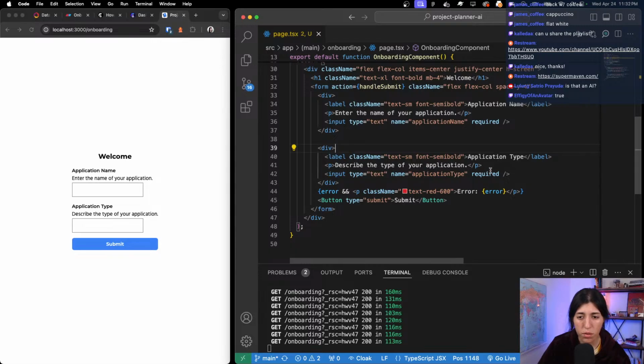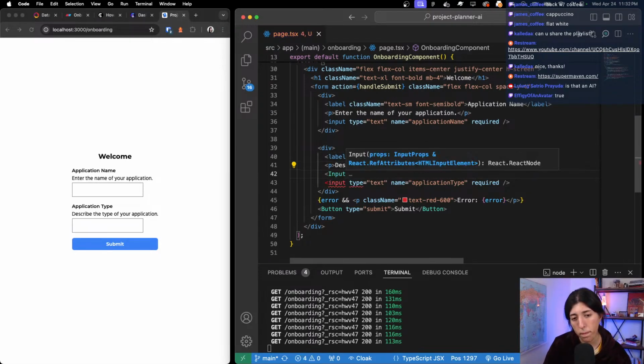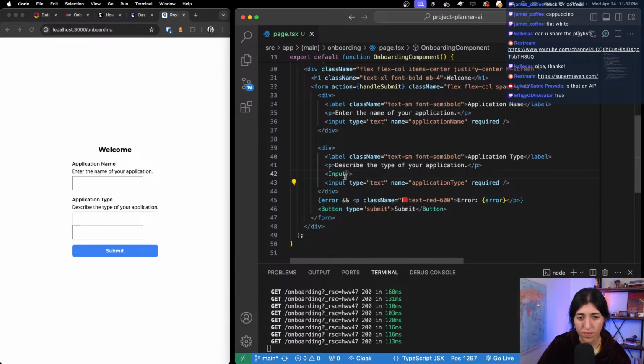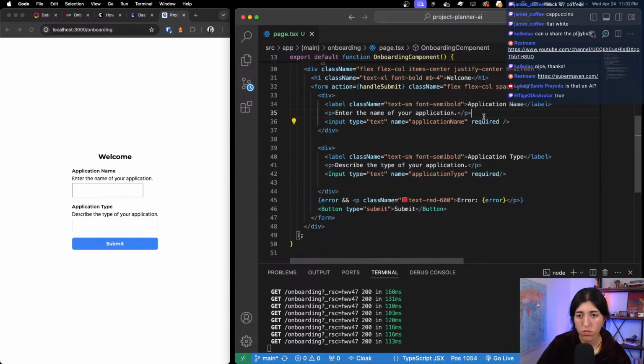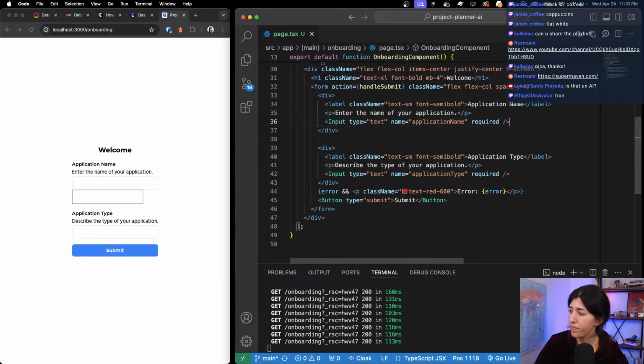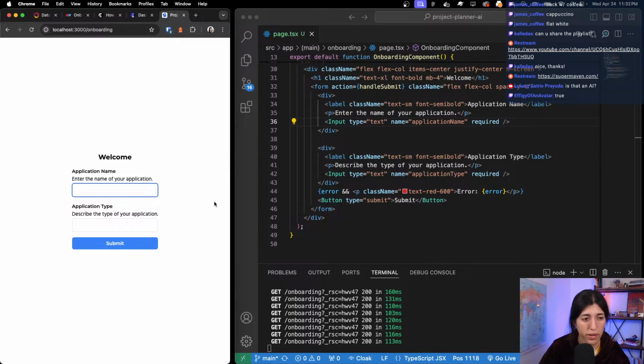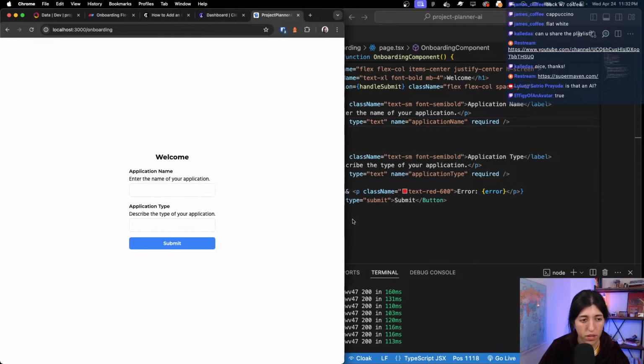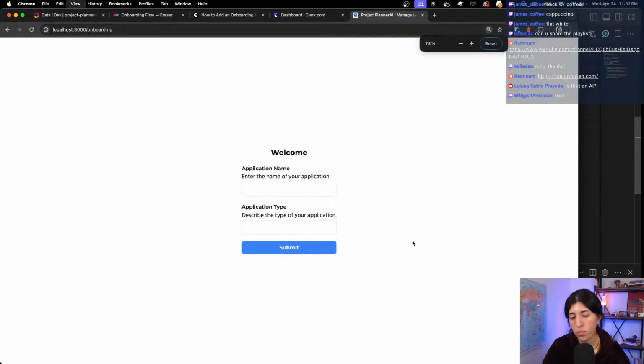Form, input. Okay, this is a little bit better, right, you guys? A little bit better. Okay, so I could zoom in.